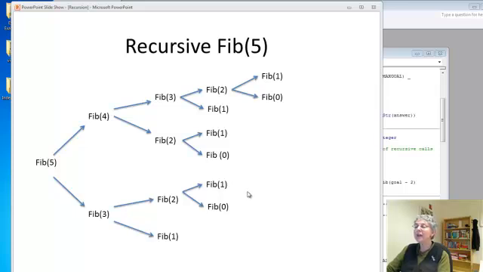And also notice that, for example, here I have fib of 3, but I also had to repeat it up here because of the way the structure is. And if I were going to do fib of 6, then I would have fib of 5 plus fib of 4. This whole piece would be repeated, and so on. As I go to bigger numbers, much bigger pieces are being repeated, and I'd be doing fib of 3, goodness knows how many times, and you could actually count them in the window of the recursion I did.